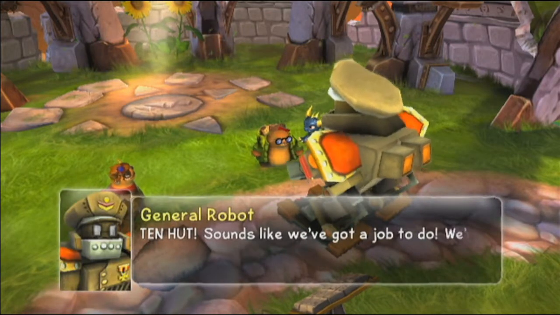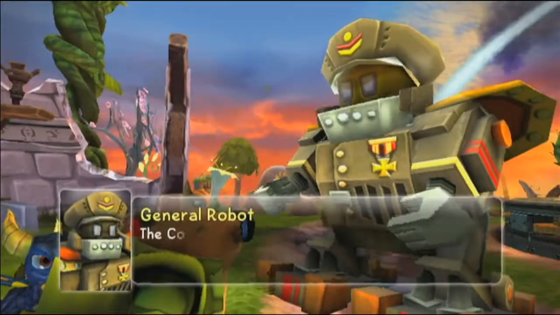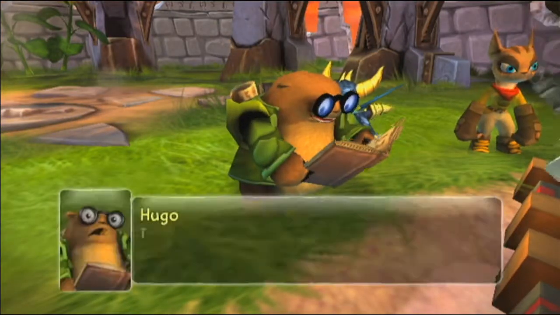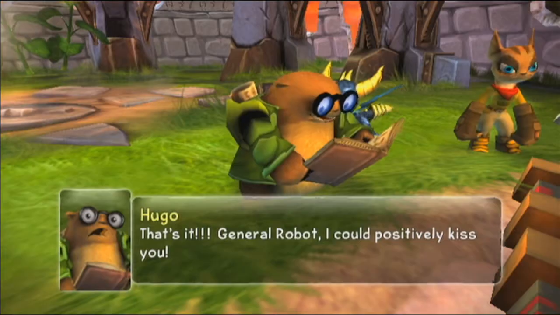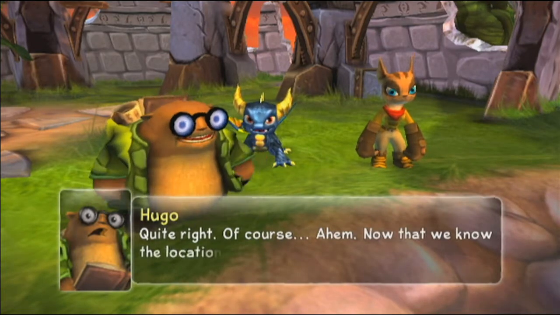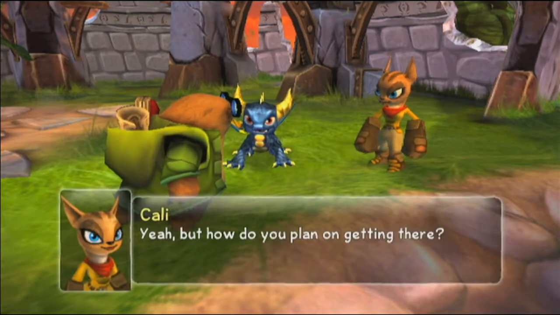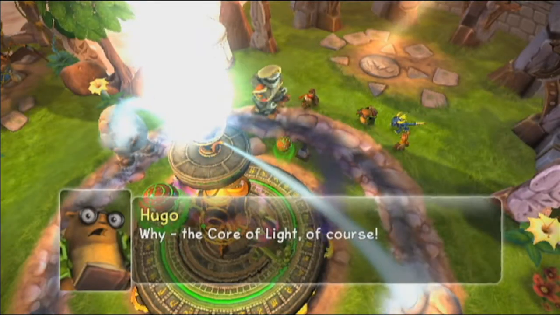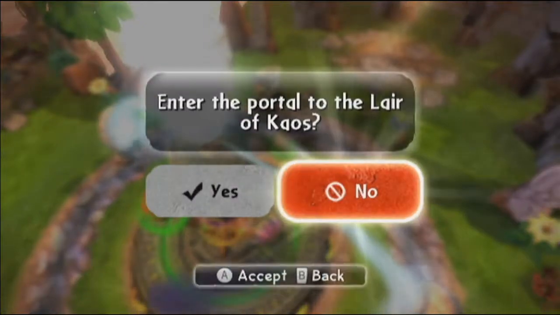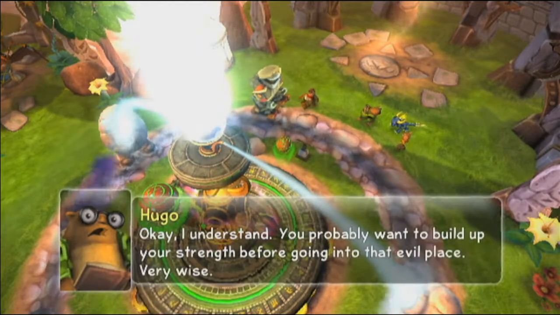Hey, Hunt! Sounds like we've got a job to do. We're gonna take the fight to the enemy right where he lives, his home base, before he can launch a counterattack. The Core of Light has revealed his location in the Outlands. I have the intel report right here. That's it? General Robot, I could positively kiss you. At ease, soldier. Quite right. Of course. Now that we know the location of Chaos's fortress, our Skylander can mount a final assault. Yeah, but how do you plan on getting there? Why, the Core of Light, of course! Are you ready to take on the evil Chaos and rid Skylands of him once and for all? Yes, but not right now. Okay, I understand. You probably want to build up your strength before going into that evil place. Very wise.